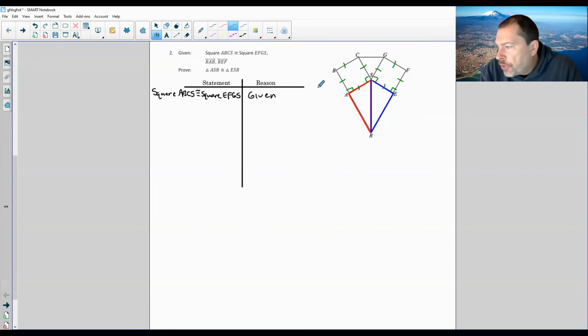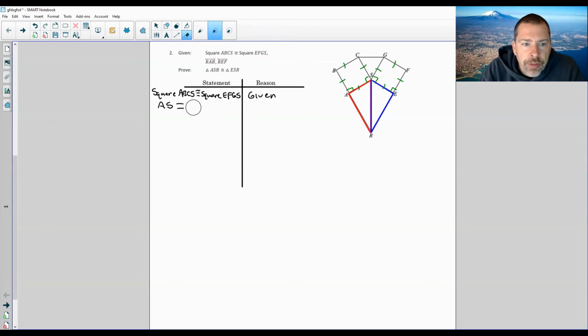All right, so after I say the squares are congruent, let's not worry about this at the moment. I'm first going to state what is in the triangle that's also in the square, and that is side AS. Side AS is the bottom of this square, and it's this leg of this right triangle, assuming that's a right angle, right? So I'm going to say AS is congruent to SE, or AS equals SE. Actually, let me go in the right order. That's not correct. AS is equal to ES. Corresponding parts should line up in the wording. AS equals ES because corresponding parts of congruent squares are congruent.